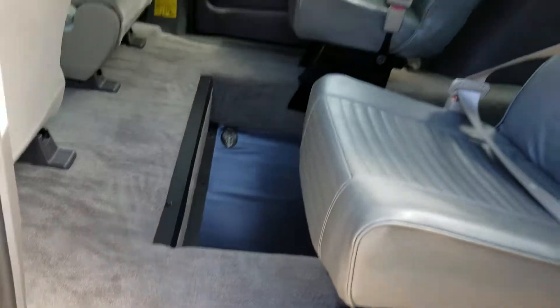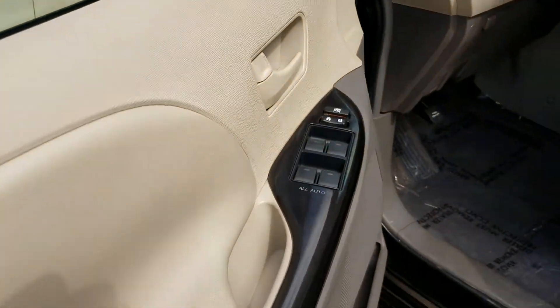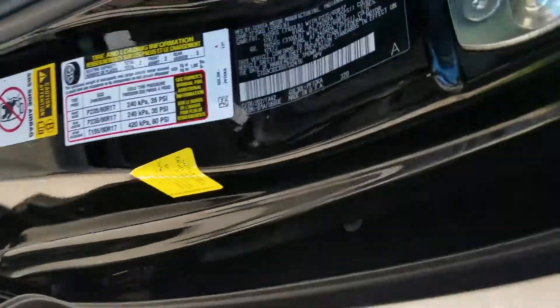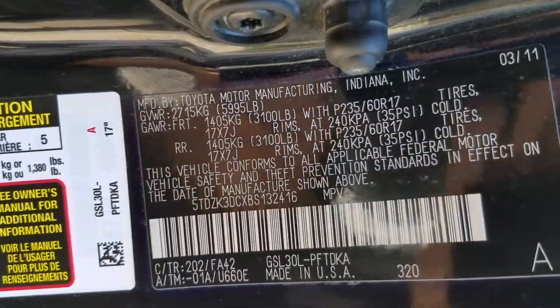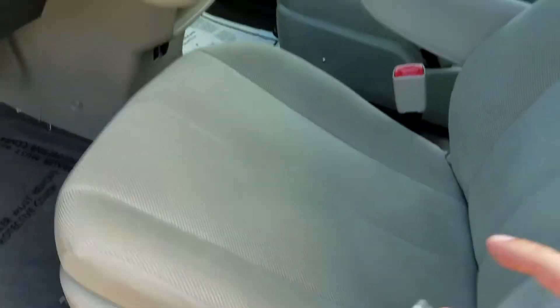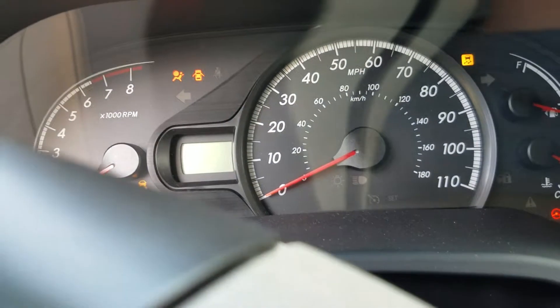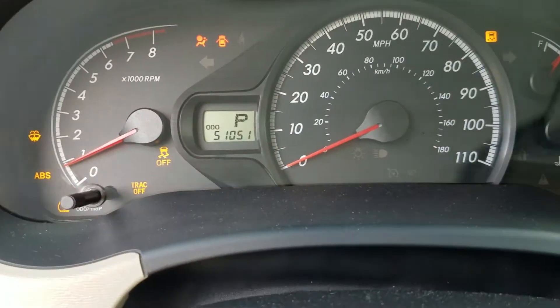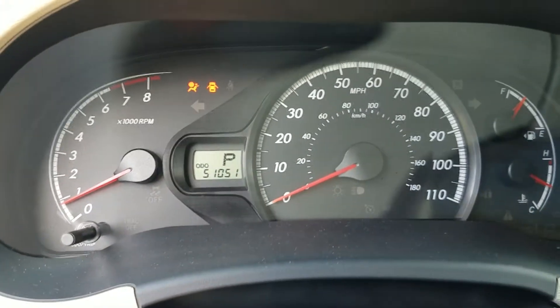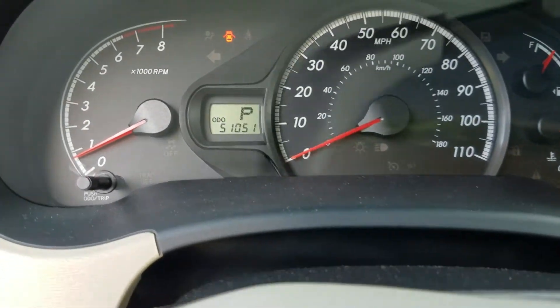I'm not trying to save a buck on a salvage vehicle or buy something that's been pulled out of a river. Very clean jump seats, and all four power windows. That's your VIN number there — very important to see. That's two keys and two key fobs; it does have keyless entry. When you go to fire the van up, it fires up first time, every time. No problems — radio works, no check engine lights, no airbag lights.